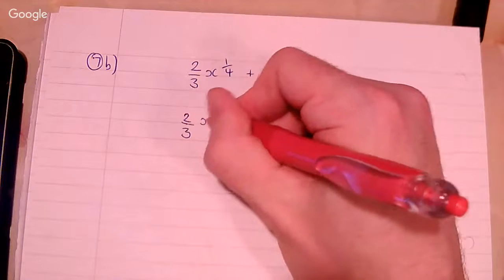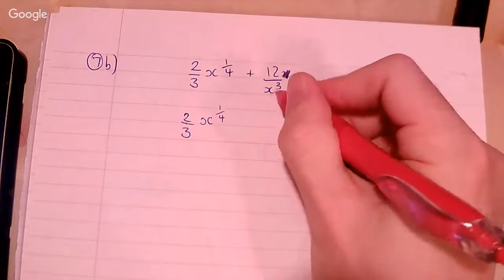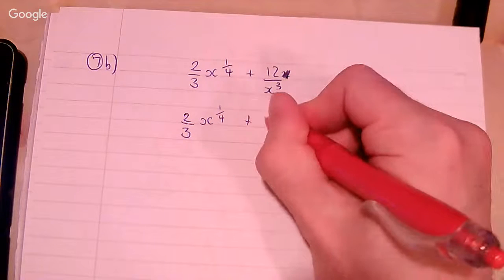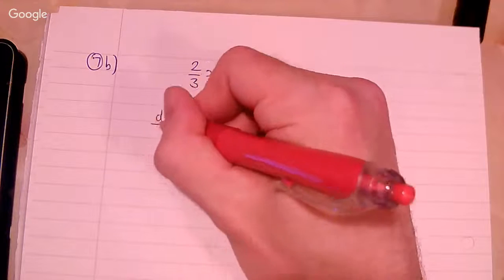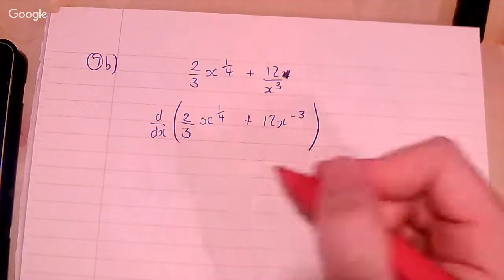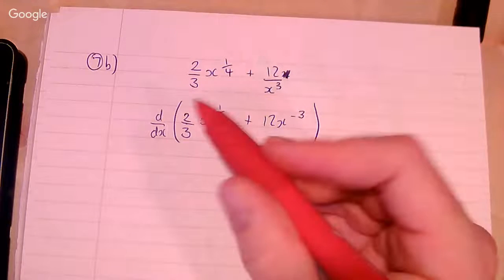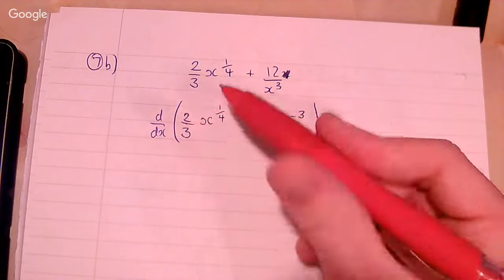Now, what you must do to differentiate this with respect to x is take anything that's not in indice form, with just a normal number, out of that form. We don't like this 12 over x cubed, so we change it to plus 12 and then x to the minus 3. Now we're differentiating with respect to x, so we say d by dx, but we're used to seeing it as dy by dx because usually it just says y equals, and then d by dx of y is dy by dx.